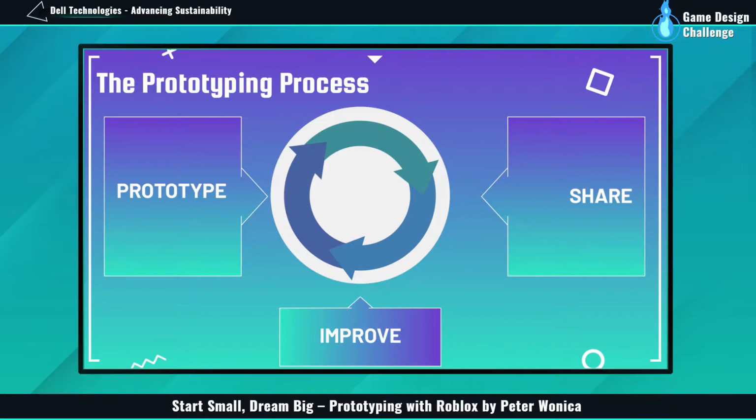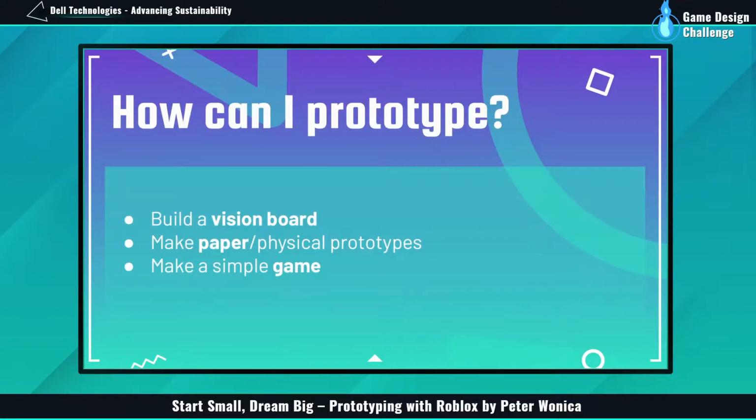Now, getting into how you all can start prototyping for your own games, one, you can build a vision board. And just out of curiosity, feel free to put in the chat if you've ever made a vision board, which you can also call a mood board. Another thing you can do is make paper or physical prototypes. It's a weird thought that you can turn a digital game into paper, but it's a really good way of figuring out what a game looks like. And a third way that you can prototype is building out a really simple game. So I'll show you all what these prototypes can look like.